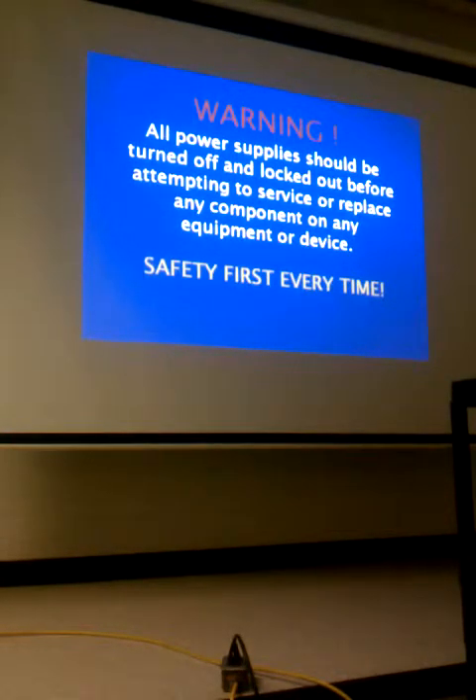Always make sure — don't assume anything. There were very few people in the industry I trusted with my life, one or two. If Wes told me power was off, I knew he would have checked because he was more concerned about my safety than his own. Even then, I still touched it with the back of my hand first. Most people I didn't distrust — I just saw that they half-assed other things, and I didn't want them to half-ass checking whether power was actually off.